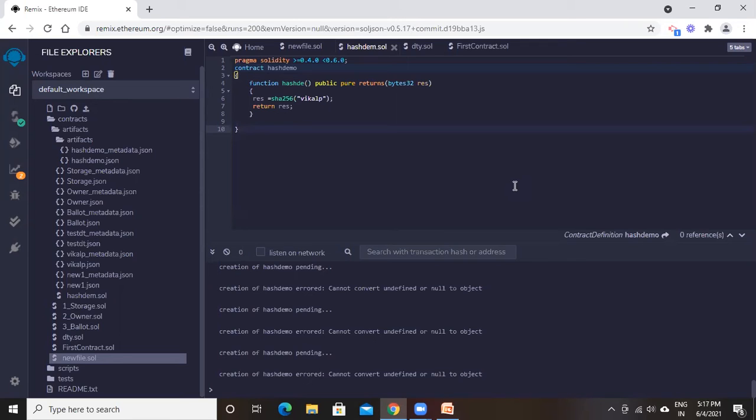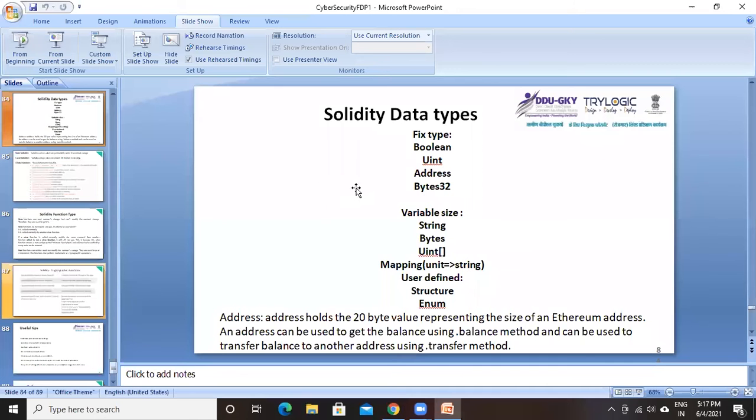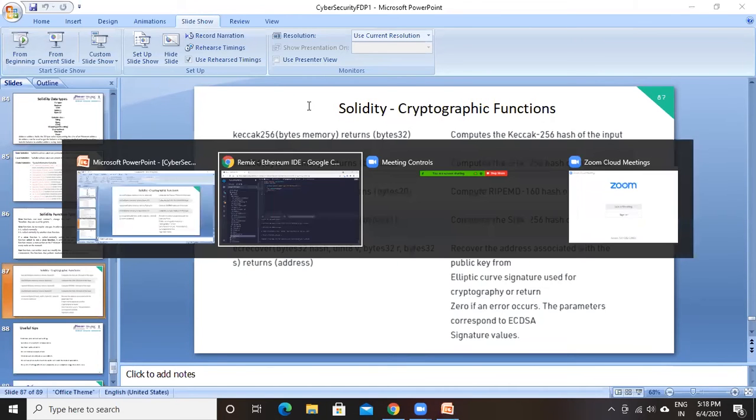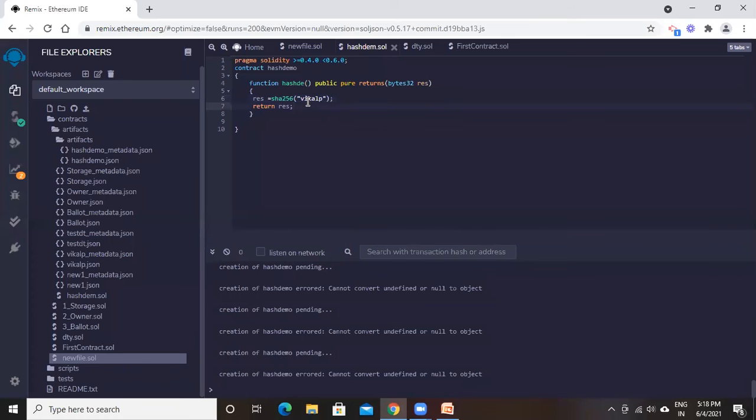This is JavaScript. So here we are using the structure. Try these 4 functions once. Because in mine it's not working, but here it should work because it has the return type as bytes32, and it should work like this. Bytes memory is there. It should work. Once try this.